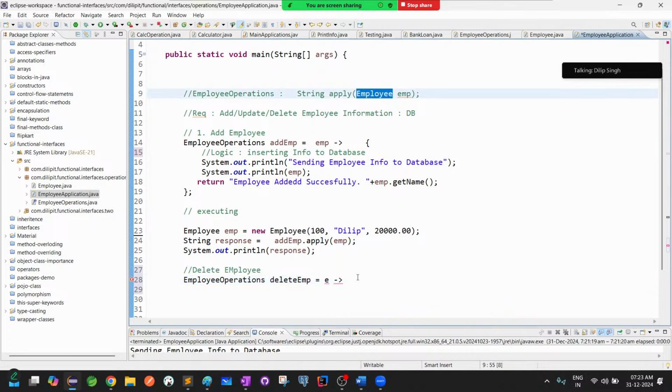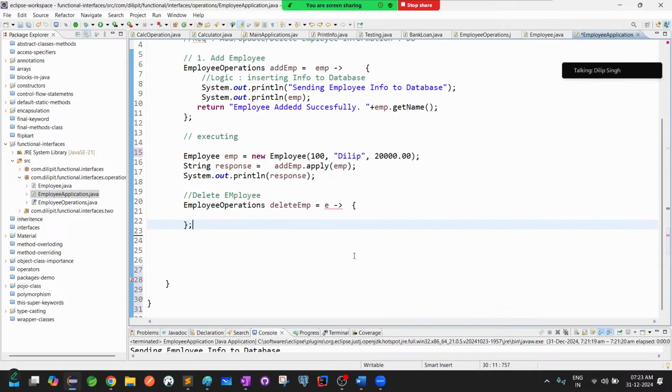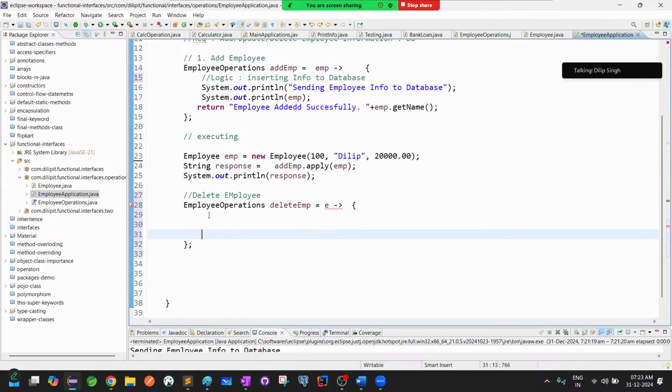Assume you are having more than one line in this case also. So I open curly braces, and it is always expecting a return string value. So I return "employee deleted successfully".